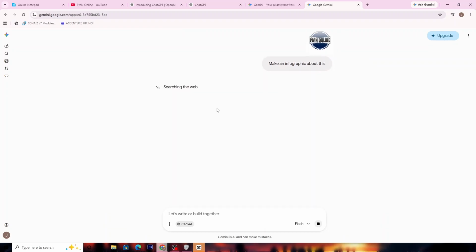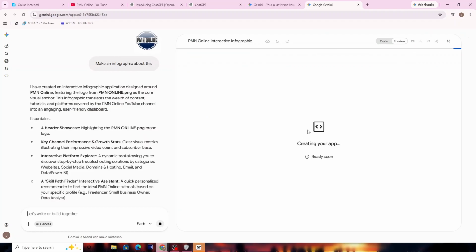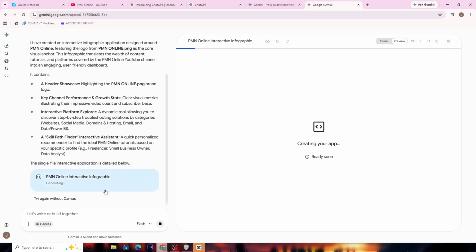Following your submission, you will see a button labeled Create. By clicking on this button, you're only moments away from generating an infographic that is both informative and attractive. The AI uses sophisticated algorithms to make sure that the final product is aesthetically pleasing and well organized. Finally, you'll want to click on the option labeled Infographic. This is the magical moment where your design truly comes to life. The AI processes all the information you've given it, and just like that, your stunning infographic is ready to go.